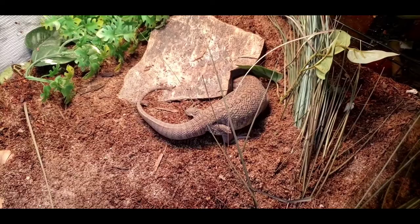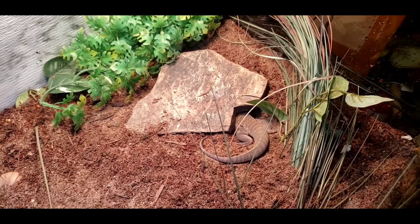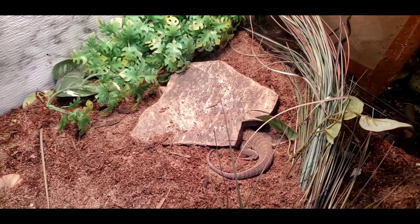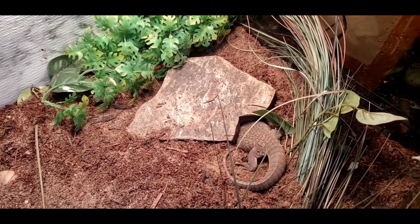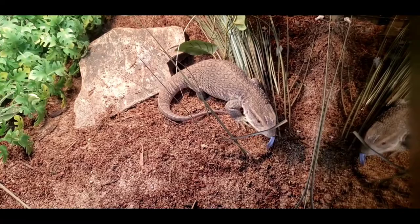These guys have been really difficult to breed in captivity. Many breeders have struggled, and a lot of the belief behind that is that we don't have their husbandry exactly right — I'll go over that later when we talk about temperatures and humidity. Most breeders who have had successful breeding only get one-off clutches; the female has one clutch then either passes or doesn't produce again. That's why almost all of these guys are cheap wild-caught on Morph Market — I was super lucky to get this captive-bred guy.